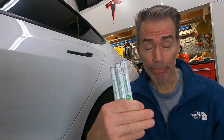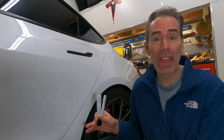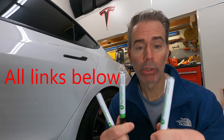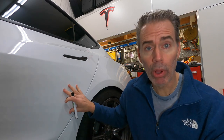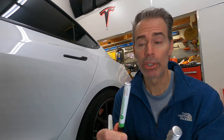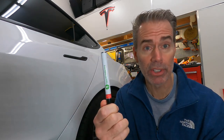So I'm going to show you how I use this touch-up paint and this finger to fix this, and then how I put PPF on it so that I don't have to worry about it anymore. Yeah, I finger paint. Depending on the color of your car, you may only have one or two actual paint colors and one clear coat. So this is the pearl white, and they give you a base, which is white, and then the pearl, which is the second coat, and then this is the clear coat, which pretty much everybody's going to have.